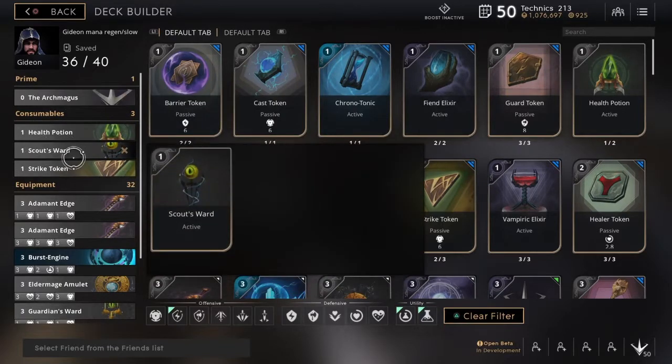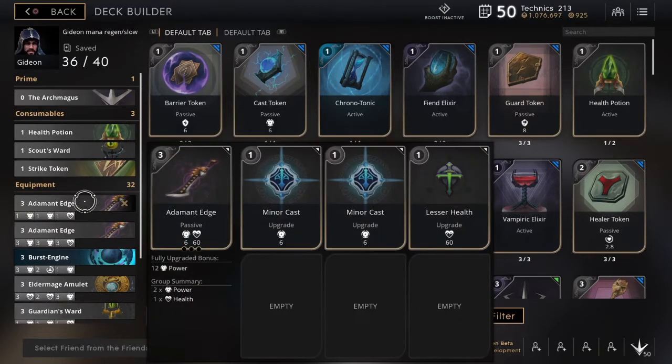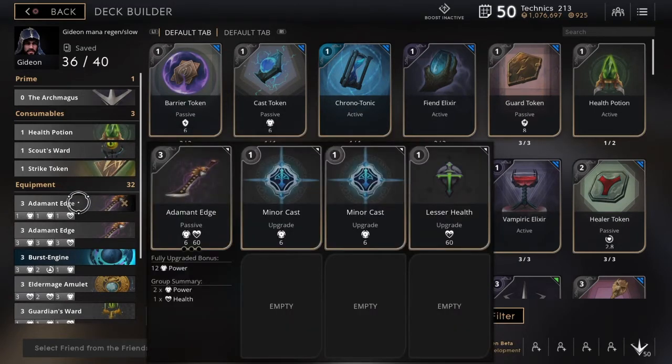So all of it, you can decide what you need to do for this. I don't typically use these anymore, I just have them just in case I want to swap them out and need a health potion or something, but I don't really use them anymore. So let's just get straight into the build.